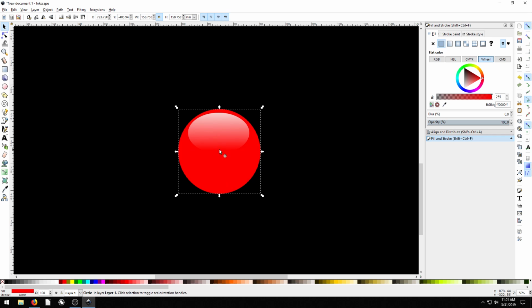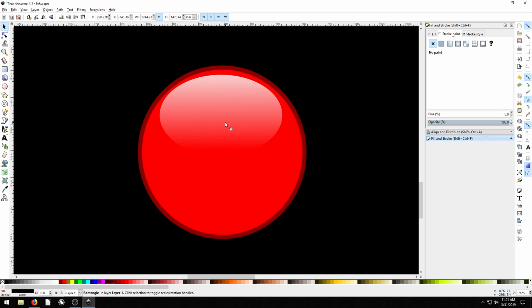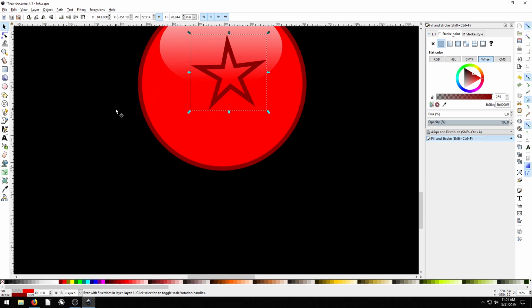You can put a border on the button as well. If we wanted to, we can go add stroke. We can add like a nice darker border to this. And that gives it a little bit more dimension as well. So yeah, and then you just put whatever you want. If you want to have text in there, you could draw something in, your object, whatever you want to be inside here. But that's basically a quick way to do buttons.